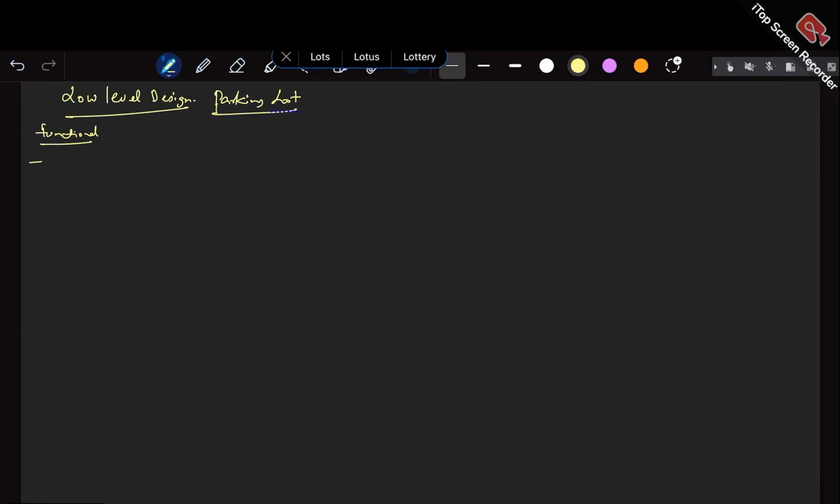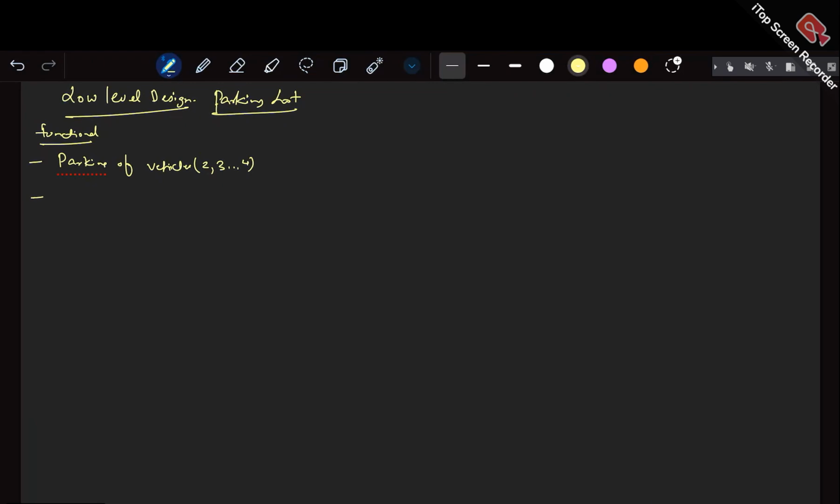Okay, so first and foremost, parking of a car, right? Parking of a two-wheeler; we can call them vehicles, parking of vehicles. It can be either two-wheeler, three-wheeler, or four-wheeler, anything. So this is the basic functionality we will provide. Any other functionality which you think can be useful for us?